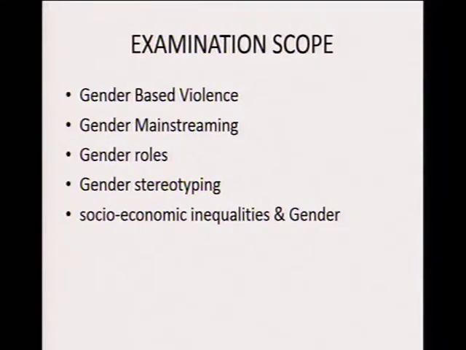So the first thing that you can look at is the whole issue of GBV, or gender-based violence. We have talked so many times about gender-based violence, but it's very important that when you write, you have an understanding of gender-based violence. What is gender-based violence? Then the different forms, the different kinds of gender-based violence. And then thirdly, you have to look at other practices of gender-based violence in the context of Africa or Southern Africa.